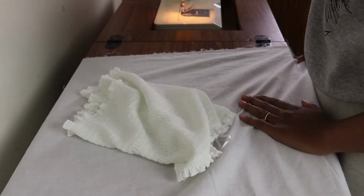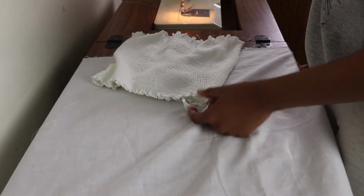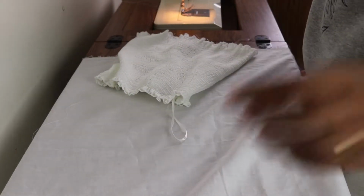So you definitely want to make sure that that is something that you do. Do not sew this straight up and down. I'm telling you right now, when you go to put it on, something's gonna bust.